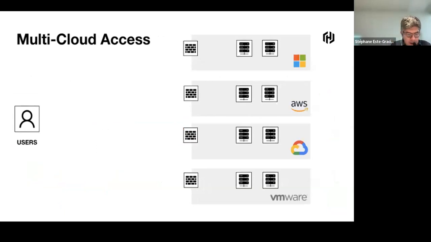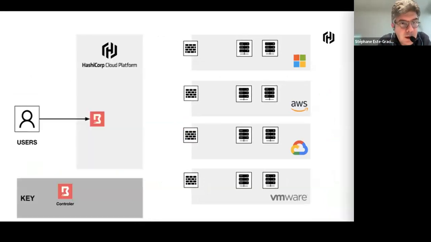Regarding the multi-cloud access, you can use Boundary on your own. You can install Boundary in your data center or on public cloud by yourself, or you can use HashiCorp Cloud Platform, which has Boundary as a service.